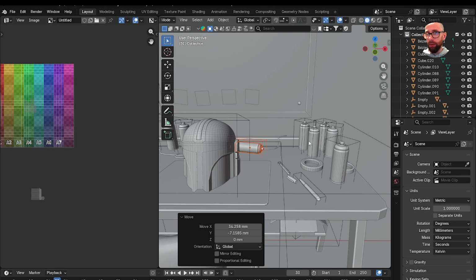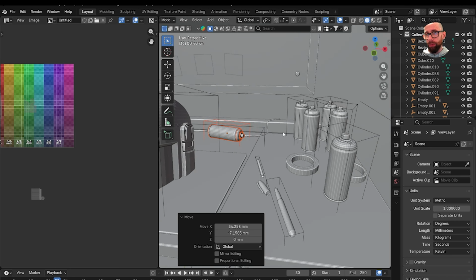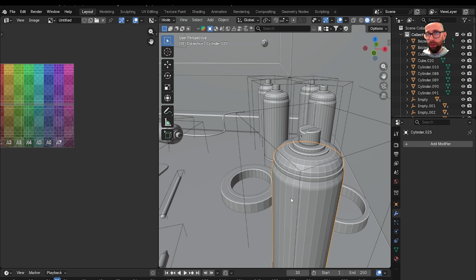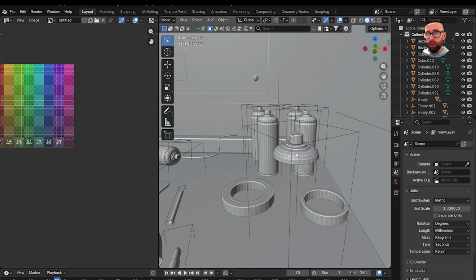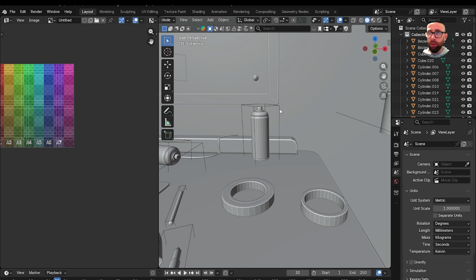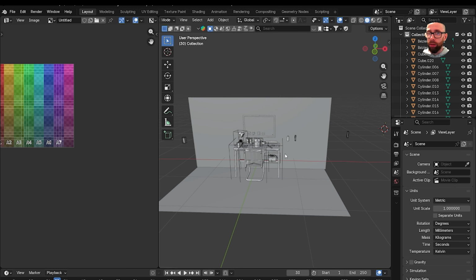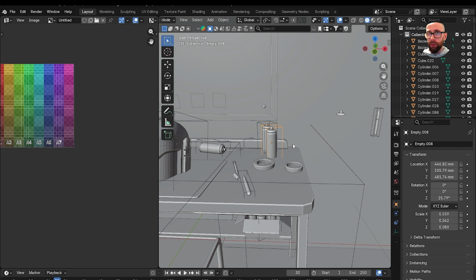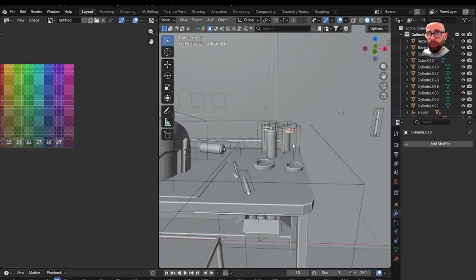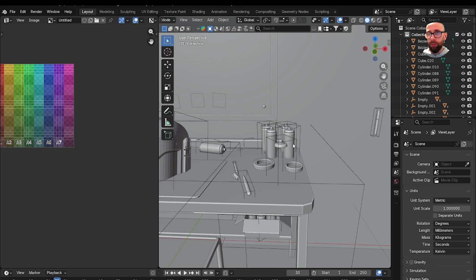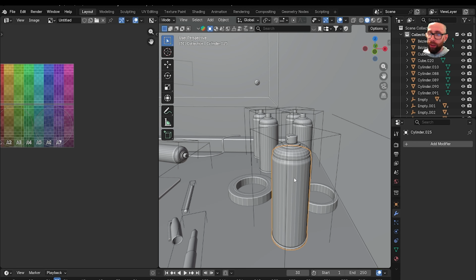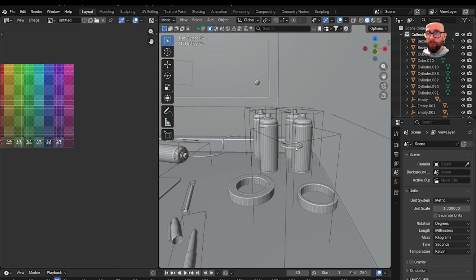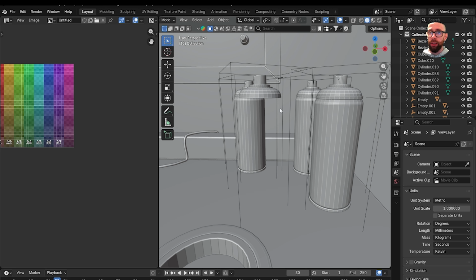Yeah, something like that. And we'll do the same with these. So let's just do all these cans. Actually, I need to make sure what I don't do. I need to delete the can first before I delete the empty, otherwise it'll reset and put it somewhere else.